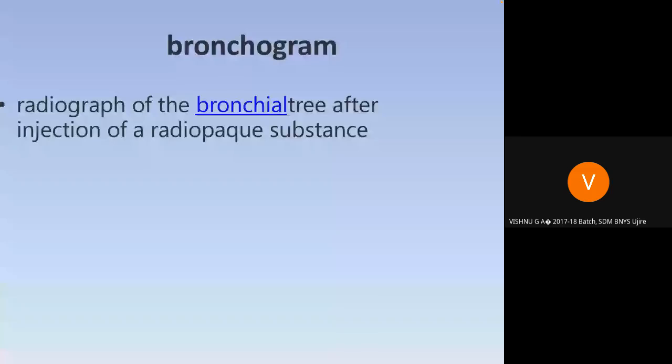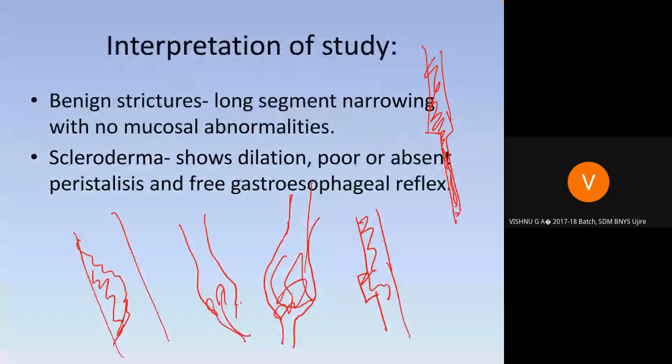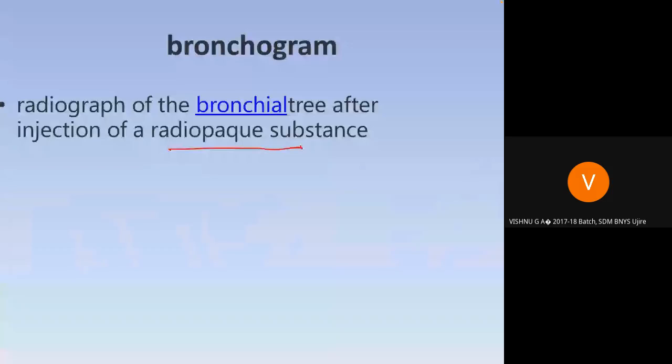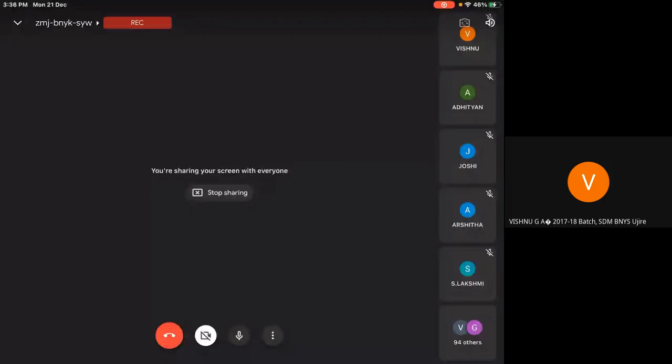Next, we'll go to a bronchogram. This is a picture where you picturize the bronchial tree using a radioactive substance. Okay, this is a short topic, so I put it in the middle. Sorry for that. And what you do, you put the contrast. How do you administer? Like we knew that renal images through contrast, we gave IV. If you want to picturize a bronchus or a bronchial tree, how do you think we should administer the contrast?